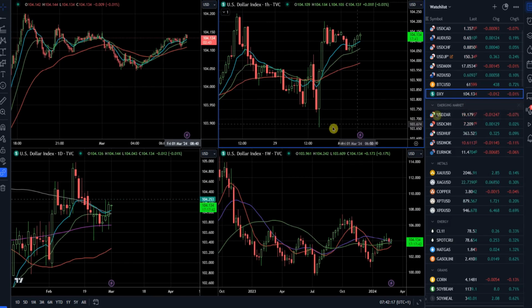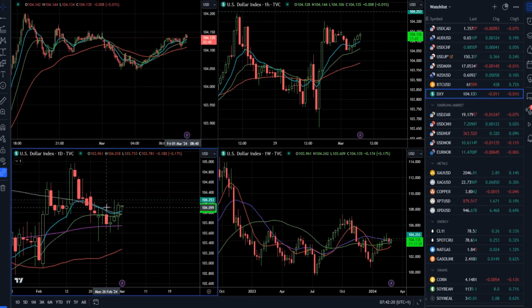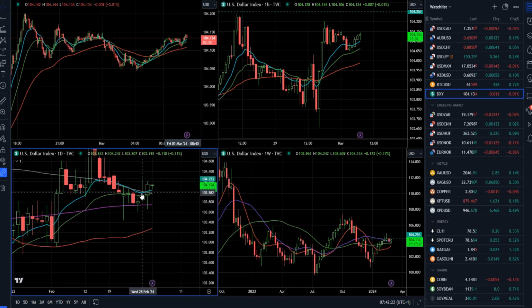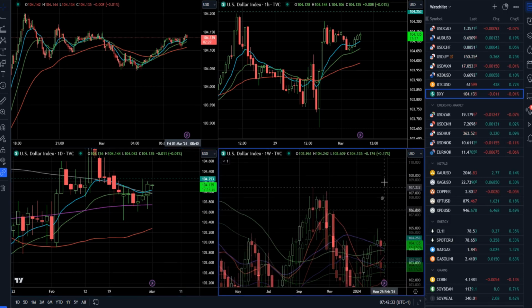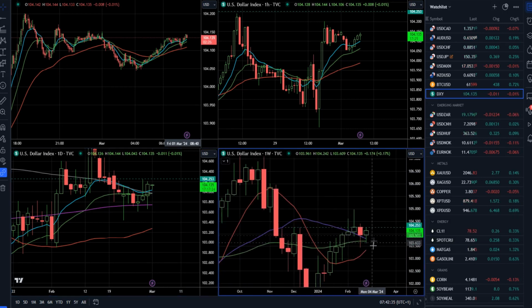And dollar index pretty flat this week. If you check daily time frame, we have a pin bar tail from one side and from another side, resistance is at 104.25, and the support I will say is around 103.50 mark. So you can also see here this week, the dollar index is pretty much an inside week.